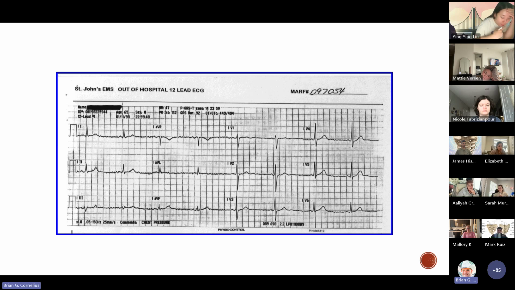Other things that it tends to figure out for you, your axes, your P, your QRS. It'll figure out your PR interval. It'll figure out your QRS duration, and it also calculates your QT and QTC for you. Now, if you have a poorly performed 12 lead or an EKG like this that's got a lot of artifact in it, it may be difficult for that device to actually calculate everything. So as you see here, there's lots of artifact, especially on your traditional 5 leads. So it may be hard for the machine to figure out something like a PR interval. So it provides you with lots of information, but it may not be accurate based off of what goes into the machine itself. So just take some of that with a grain of salt sometimes.